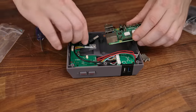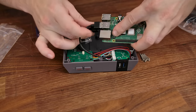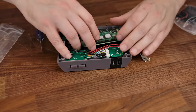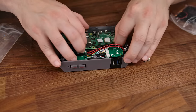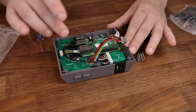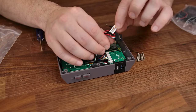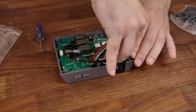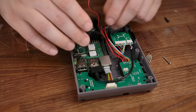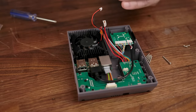The Raspberry Pi only goes in one way, so we're going to plug in our couple of USB cables here, followed by our ethernet pigtail, and that should drop right into place. Next up, we have this little pigtail which provides power to the Raspberry Pi as well as delivering the safe shutdown script that we'll install a little bit later. This is directional, so this end of the cable goes towards the outside of the Raspberry Pi. Next, we're going to get the fan installed, which slots right on top of the Pi and holds down with two longer black screws that are included.